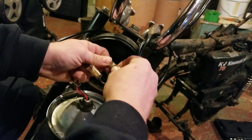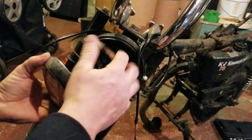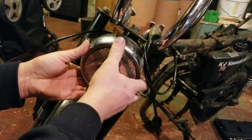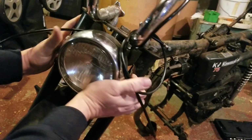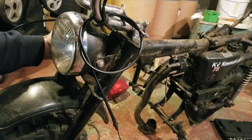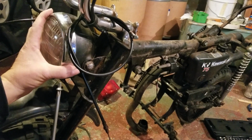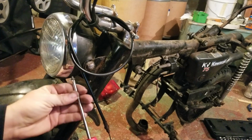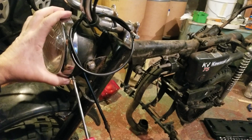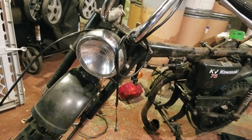Alright, cool beans. Then we're just gonna tuck it all in. Make sure the headlight is on there properly. Like so. And put the screw back inside of it, wherever it came from. Hold on 1 second. And there you have it, sitting there with the factory style headlight.